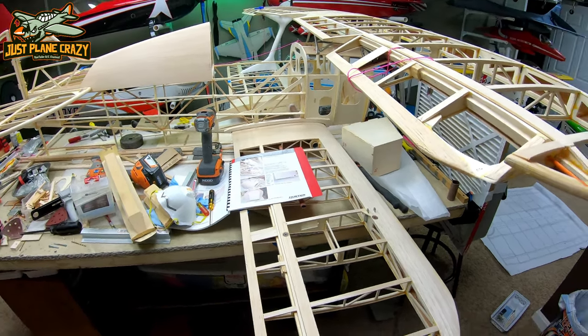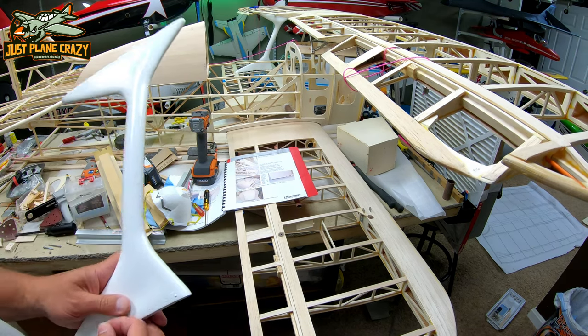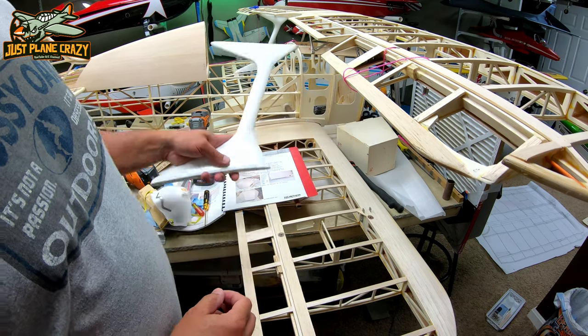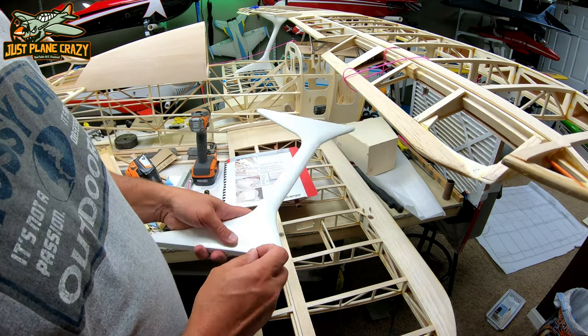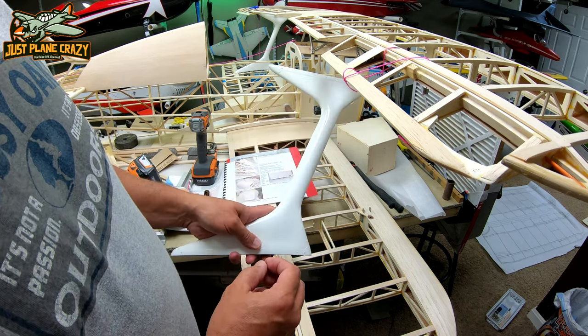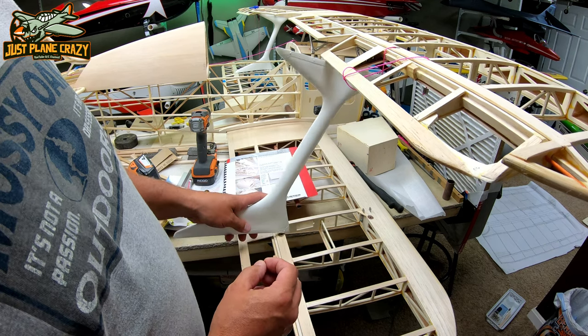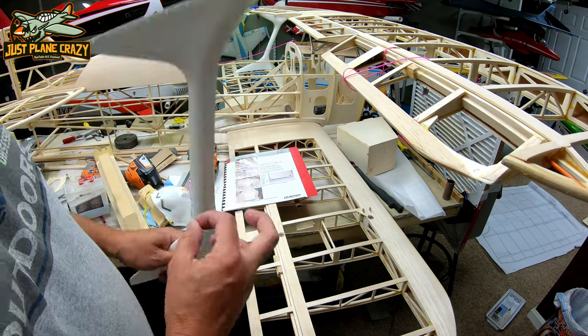Turtle deck is 99% done. Lower wing is set. I'm going to set the top off the bottom, but I've got a gap issue to fix and some sanding to do — looks like I may be an eighth of an inch or so off with the way I built one of the wings. I'm going to use the wing struts — assemble these and put them in place in order to help me position everything on the top.